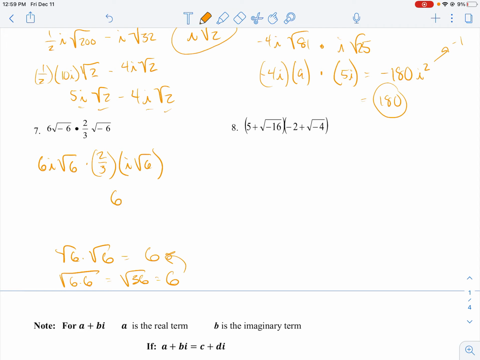Now let's multiply the other numbers here, all right? So we're going to get an i squared, right? i times i is going to be i squared. And the last two numbers we have to multiply is the 2/3 and the 6. So 2/3 times 6 gives us 4. Okay, so I multiplied these two guys, I multiplied the two 6's, and then I multiplied the two i's. All right, so I end up getting 24i squared, which again, i squared is equal to a negative 1, so we end up getting a negative 24.